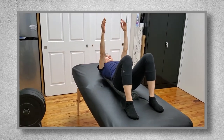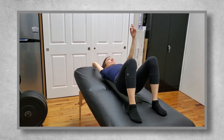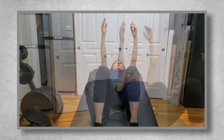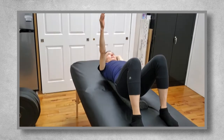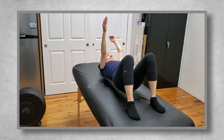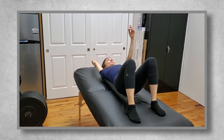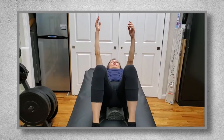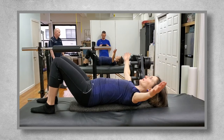Here I'm looking to see if both arms are moving symmetrically, or if one arm is compensating by showing some apprehension through the movement, not getting as far into the movement as the other side, or not ending with the bicep right next to the ear. I'll also get their feedback to let me know if they feel any clicking, or what type of discomfort they feel, if there's any. This will let me know if I need to avoid overhead movements, at least in the beginning of the program.